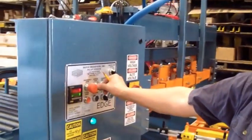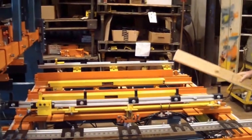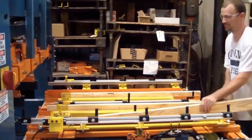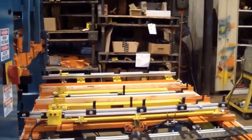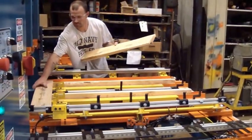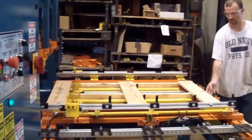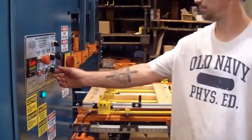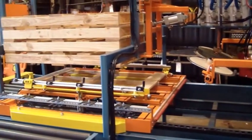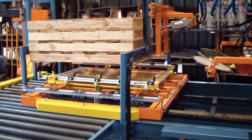Turn the single face switch to on. Put the stringers in place and the deck boards in place. Bottom boards up. Cycle start. Notice it's going to the stacker. We're stopping it short because we aren't making that type of pallet, but that's the setup for a single face pallet. It's right now cycle pause.